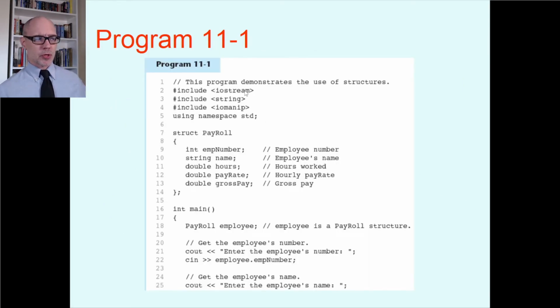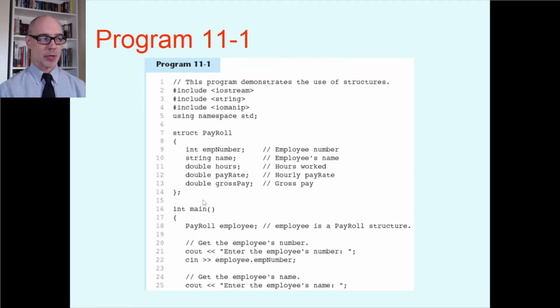So here is the very first program for an example in chapter 11 of the book. This program demonstrates the use of structures. So you notice that your structure definition, your new type definition, probably has to be about the first thing in your code file. Or it could be in a header that you're including. I mean, that's a lot of what's happening with your inclusions, actually.